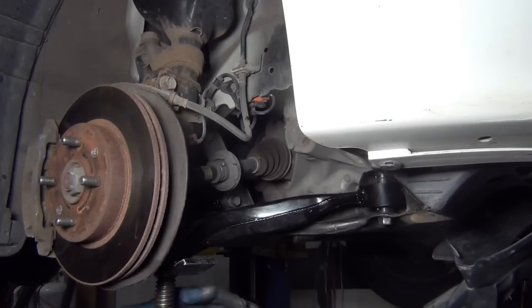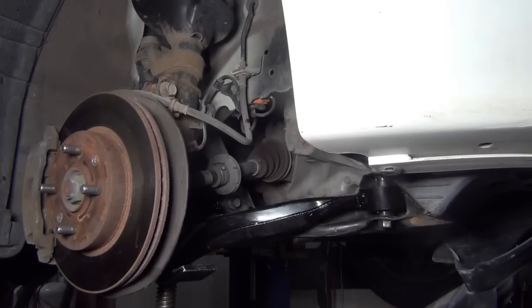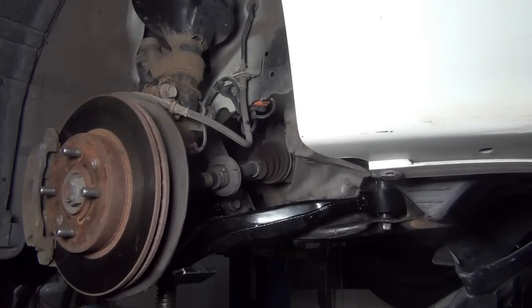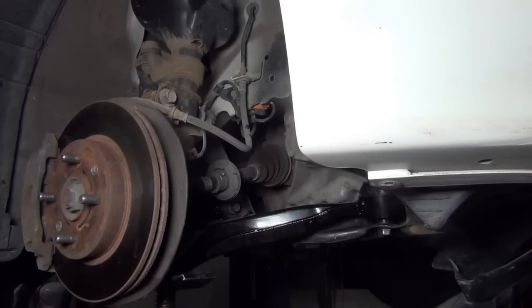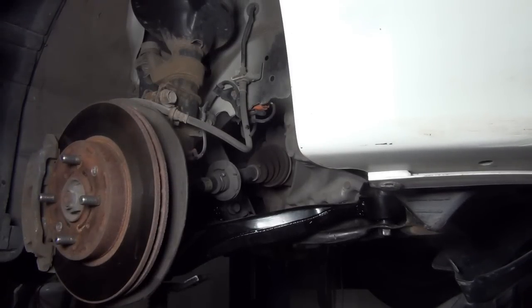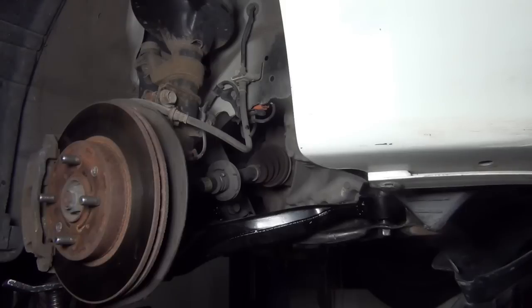If you've got a funky alignment or something sitting funny, look and see if the struts match. If you've got a bad strut on one side, it'll cause it to sit funny. If you've got different brand struts or a new one and an old one, it'll make it sit funny. That's why you replace struts per axle per pair, or pair per axle, you get the idea. And that's why you tighten things down in this fashion.